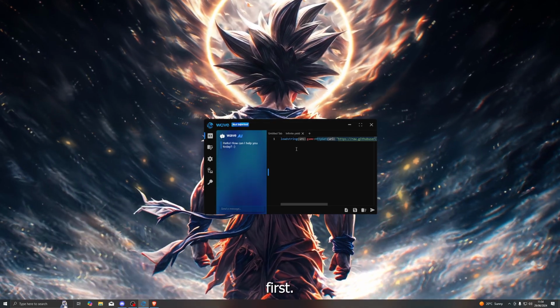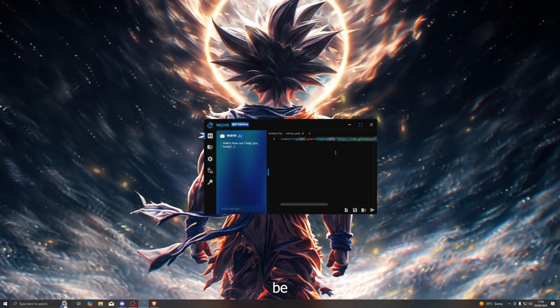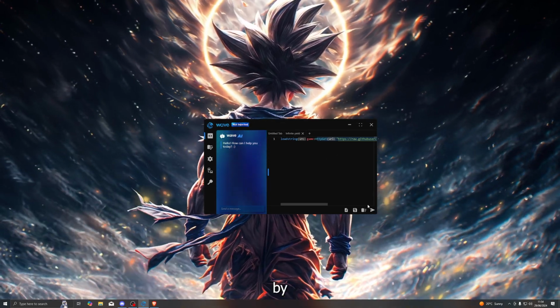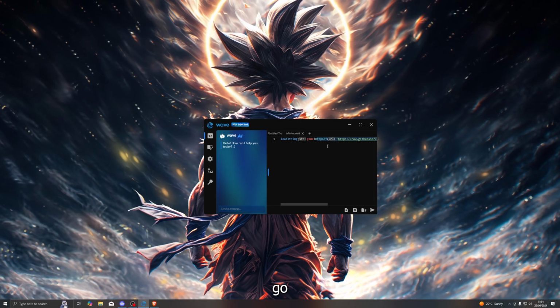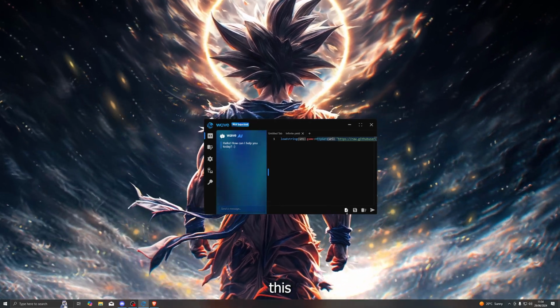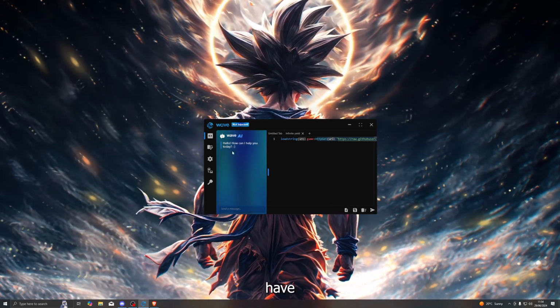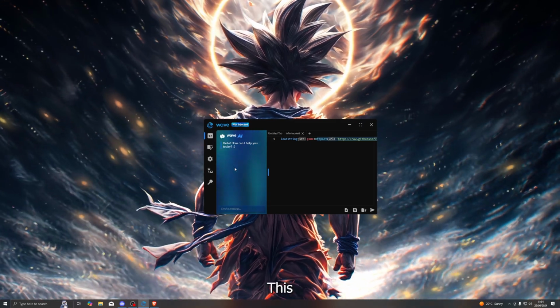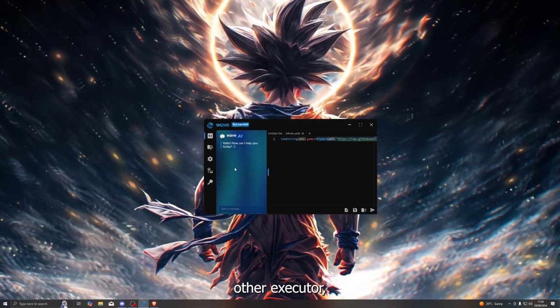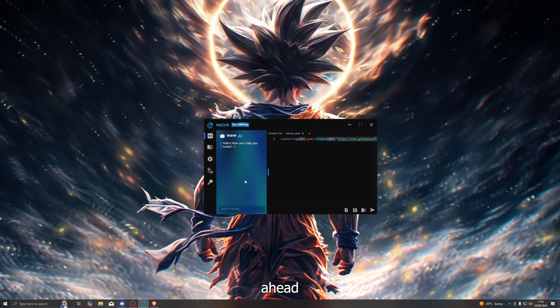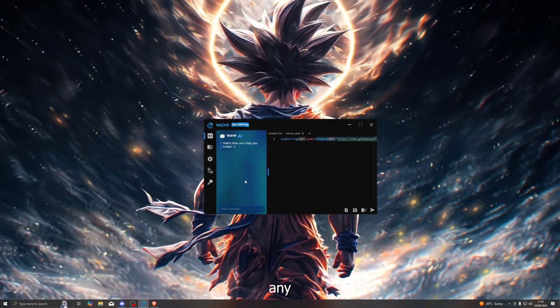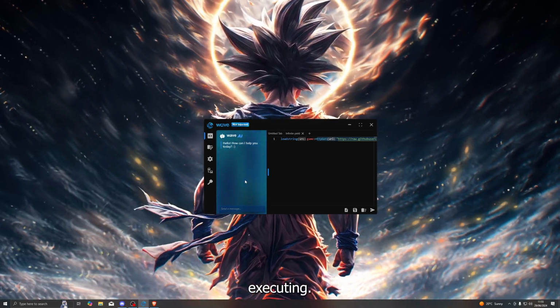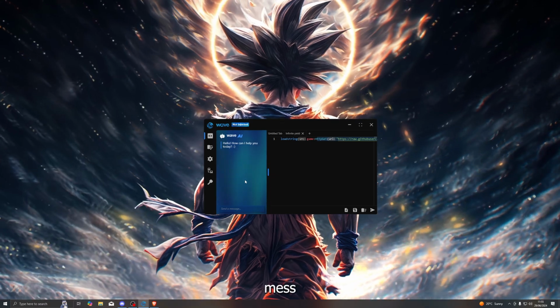So first things first, of course, this is your common tab. So this is where you'll be able to paste your script in and execute it by clicking this button right here. You can also go ahead and import any new scripts in by clicking this button right here. And of course, you do have Vave UI. Now, of course, this is a completely unique feature that Vave have added. This has not been seen before on any other executor, which is really cool. So of course, you can go ahead and mess around with the AI as well. Ask it any questions that you might have in terms of executing. And yeah, it's definitely a cool feature to mess around with.